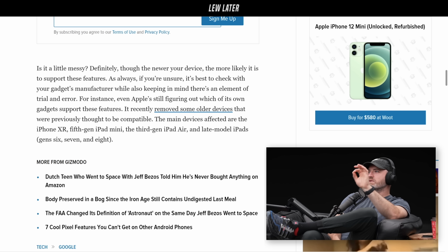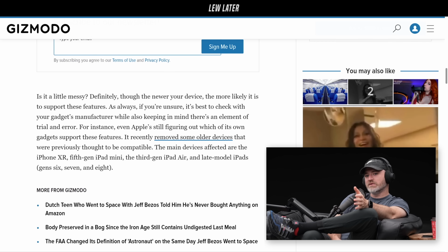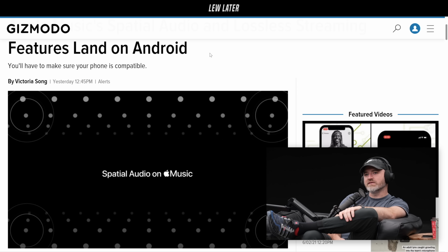If you want the ultimate Apple Music experience, whether you're on Android or on Apple, you need a wired pair of headphones for the ultimate experience. But it kind of makes sense once you're into lossless anyway.